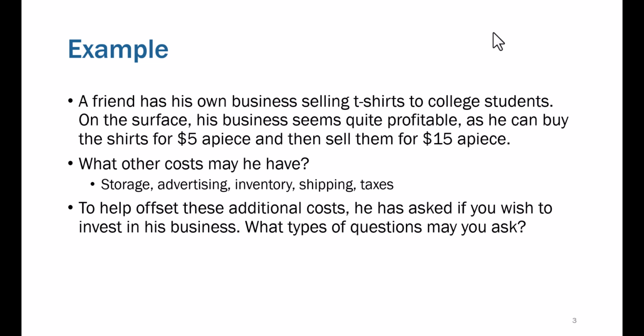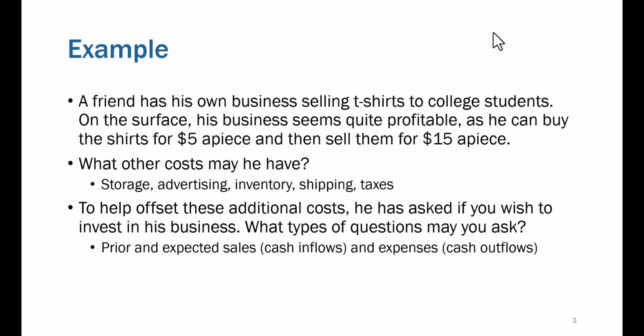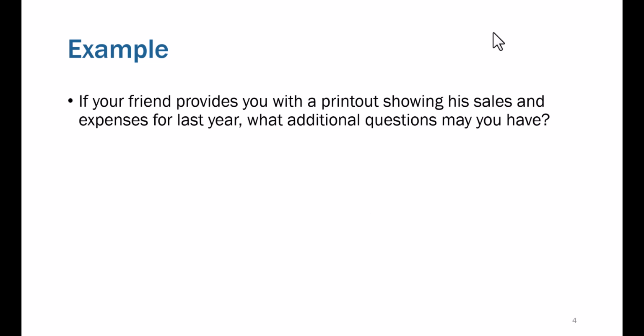So when he comes and says, hey, do you want to invest in my business? You're going to have some questions for him. You might say, well, what have you had for sales in the past? What do you expect for sales in the future? Those would be cash inflows. And then, can I get a summarized listing of your expenses? We see some examples, but let's put some actual amounts to them. Those would be cash outflows.